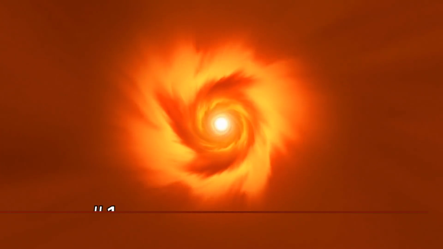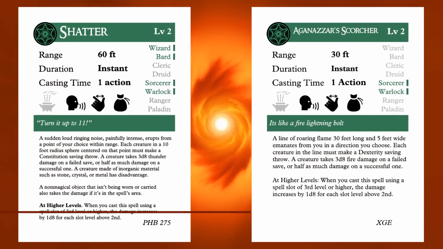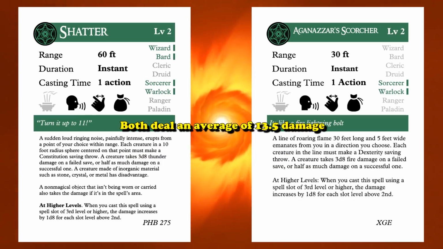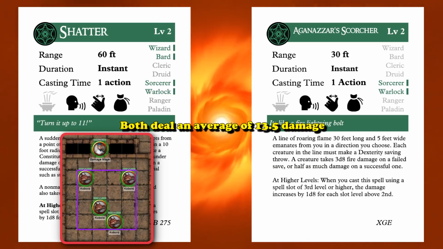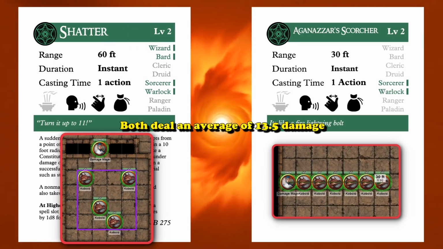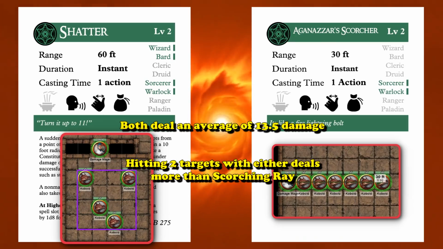And at number 1, we have Shatter and Aganazzar's Scorcher. These are 2 second level spells which deal AoE damage, and deal an average of 13.5 damage to each target hit. Shatter will hit all creatures within a 10-foot radius sphere, and Aganazzar's Scorcher will hit everything within a 30-foot line. So if you're able to hit at least 2 targets with either of these 2 spells, then it deals more damage than Scorching Ray, and obviously more damage than Burning Hands.